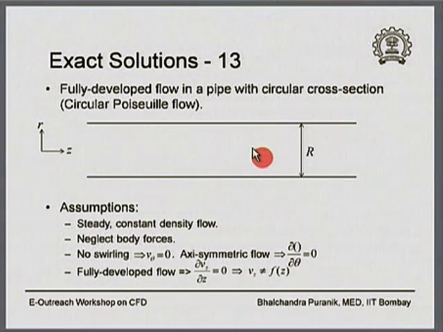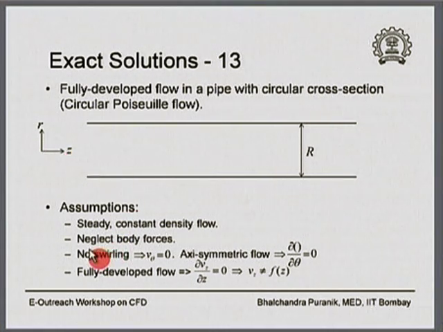So it's a pipe of radius r, and we are essentially solving a pure fluid mechanics problem right now, in the sense that we are after determining the velocity field, which will turn out to be again a velocity profile in this case. We will assume that this is a steady, constant density flow. We will neglect body forces. Because it's a pipe of circular cross section, I am going to utilize those governing equations in polar coordinates, the r, theta, z coordinates, and that's why what I'm showing here is the radial coordinate as the lateral coordinate, and the axial coordinate in this case is z.